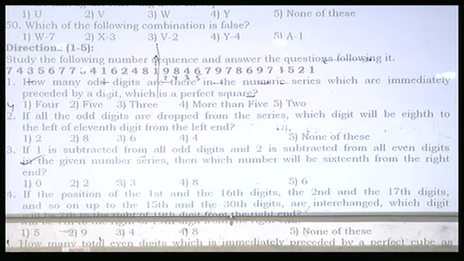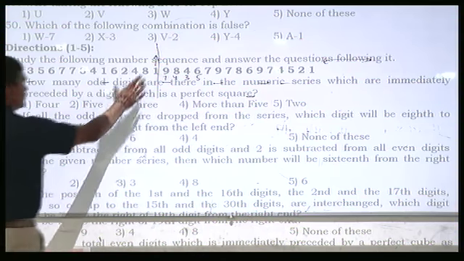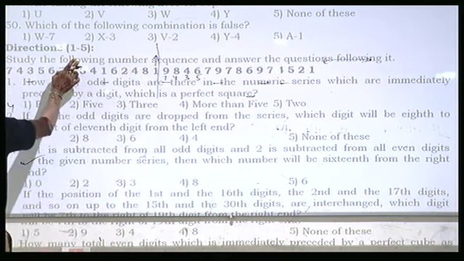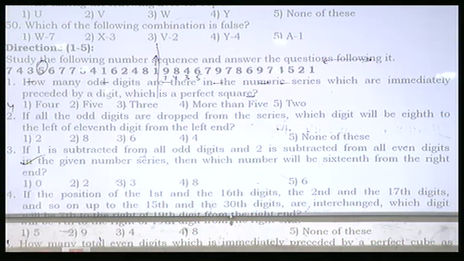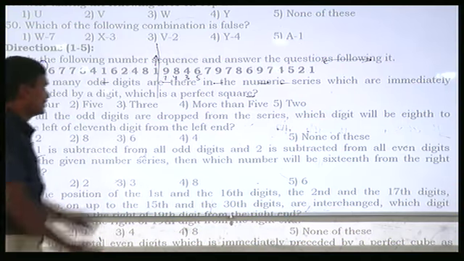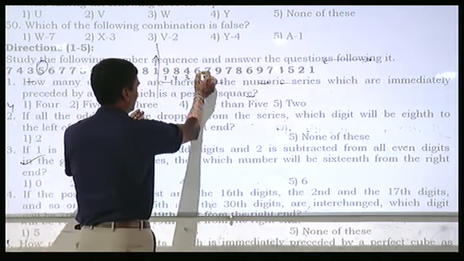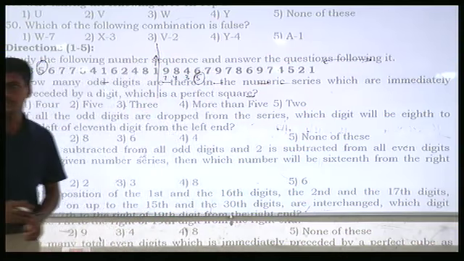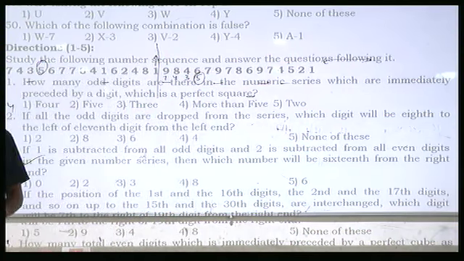Which digit will be 7th to the right of the 7th element? 7th to the right means 19 minus 7, how much? 12th element. 12th element from the right hand. 12th element from the right hand is what? 4, 5, 6, 7, 8, 9, 10, 11, 12. Or 15, 14, 13, 12. 5 is done. Clear? Because you are counting from the right hand side. Fine. Clear now? Next one.